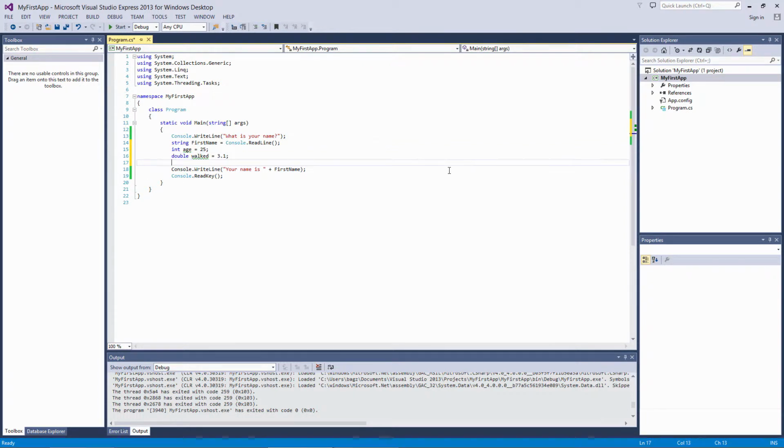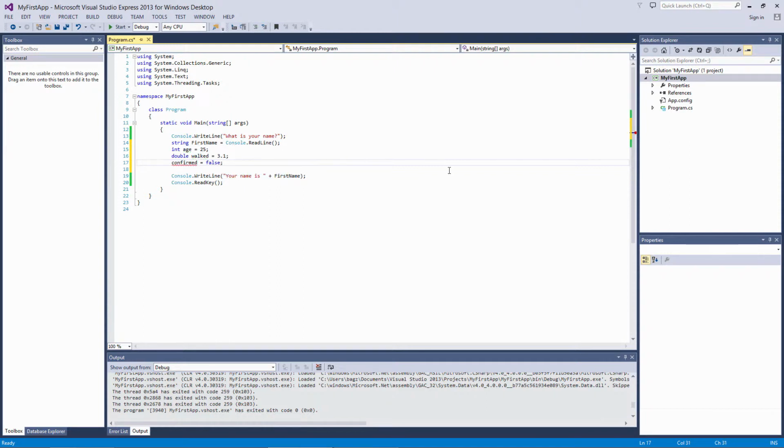One last data type before we move on: Boolean. A Boolean can only be one of two values, true or false. Let's say we need the user to confirm their email address before they can use the app. We could create a variable called confirmed and set it to false because the user hasn't confirmed yet.